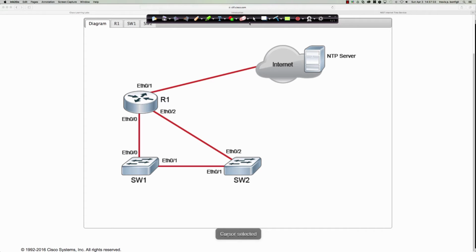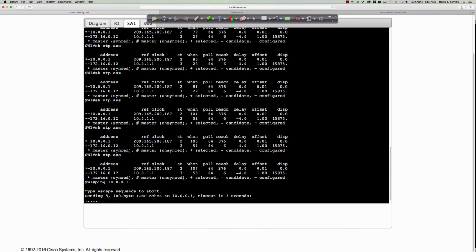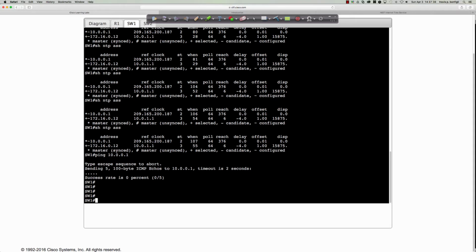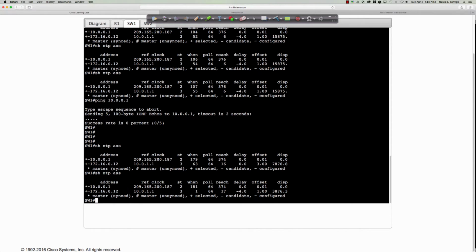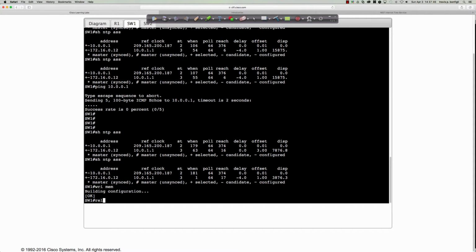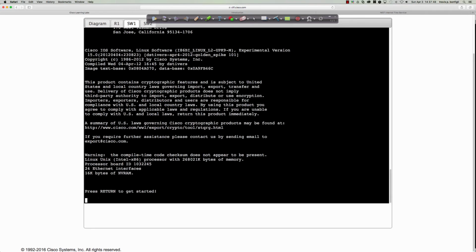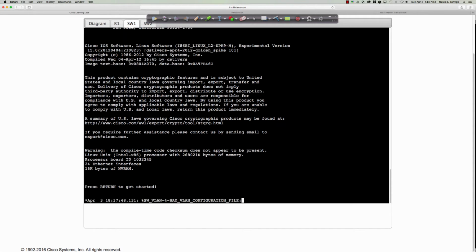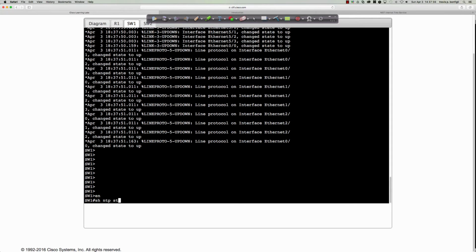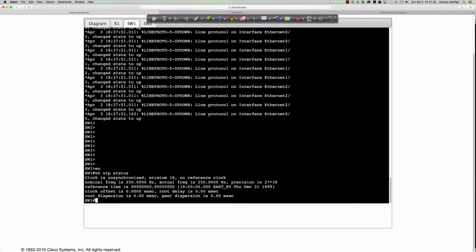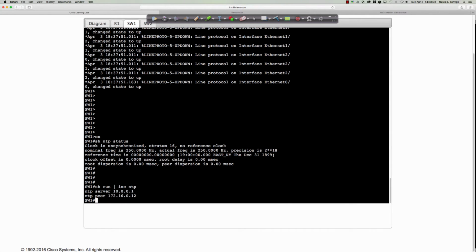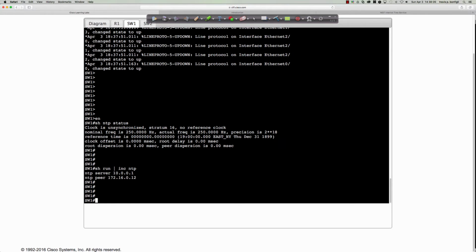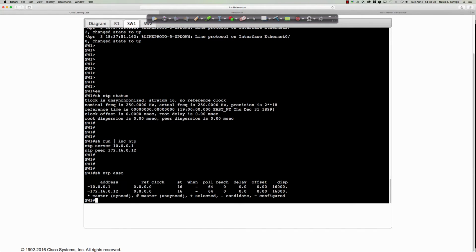All right, so let's clear the screen here, and hopefully, let's see if, so it's still showing it there. Let me do this. Let's do a write mem, and we're going to say reload. So I'm simply going to reload switch 1, and it comes up pretty quick. You see how fast it comes up there. And let's go ahead and check here, show ntp status. So clock is unsynchronized, but a show run | include ntp.